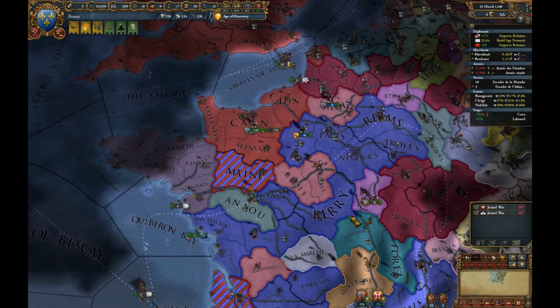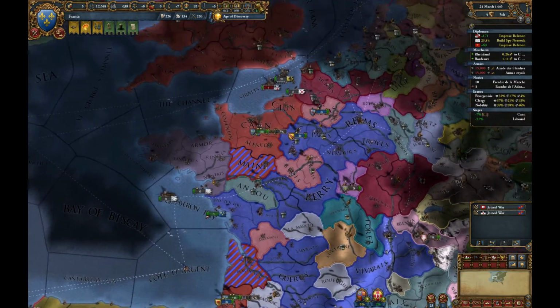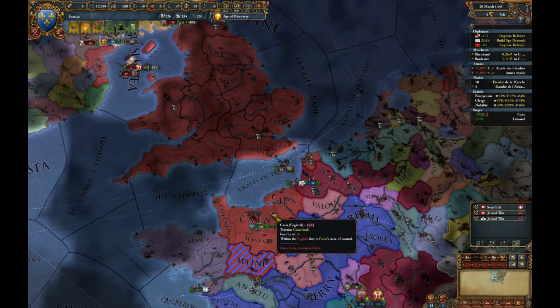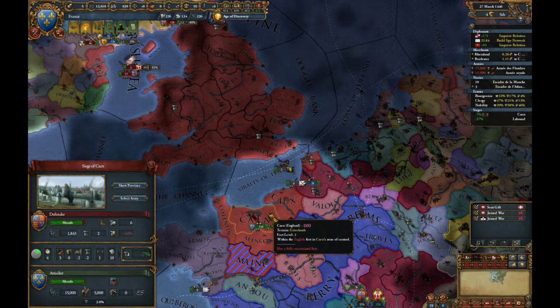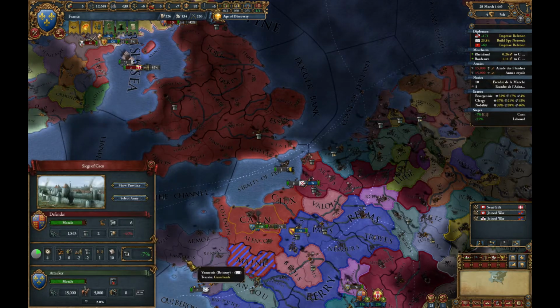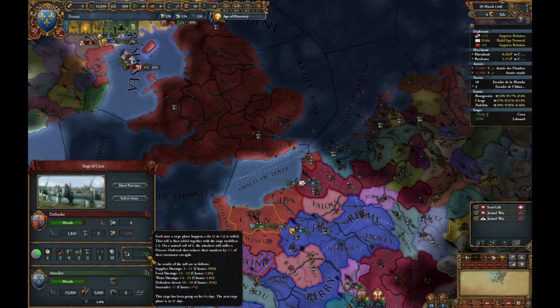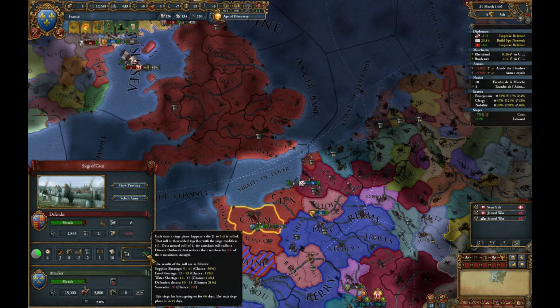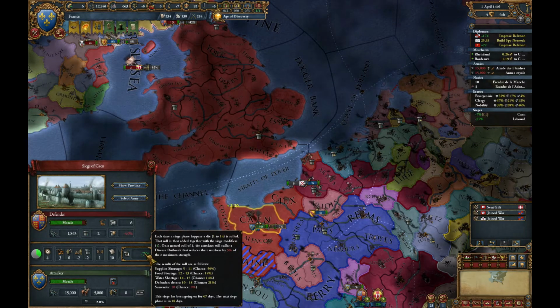So that's it really. Okay, so I've actually moved both of my armies to attack English castles. If you actually click on the land, left click, you get the siege view. It basically shows us how much progress we've made. And if you hover over the percentage, it tells you what may happen next.